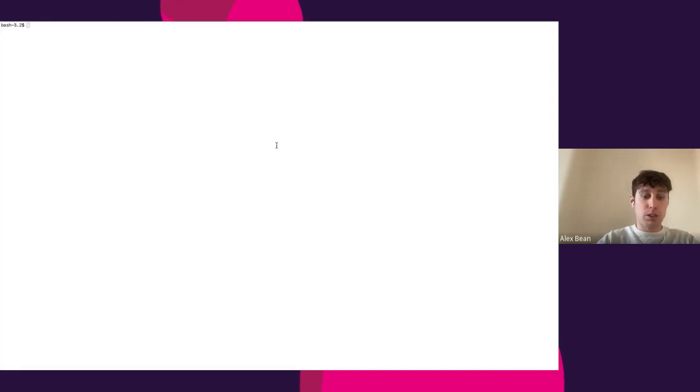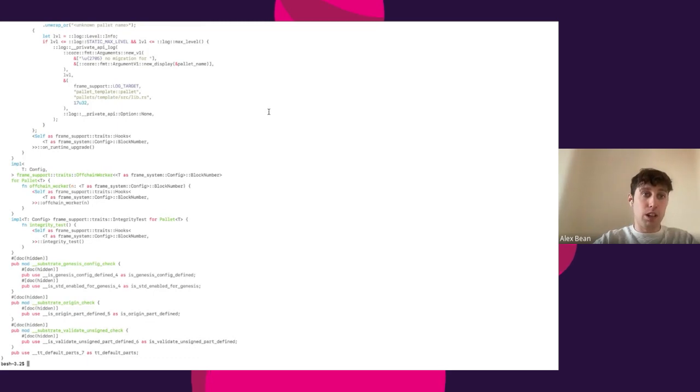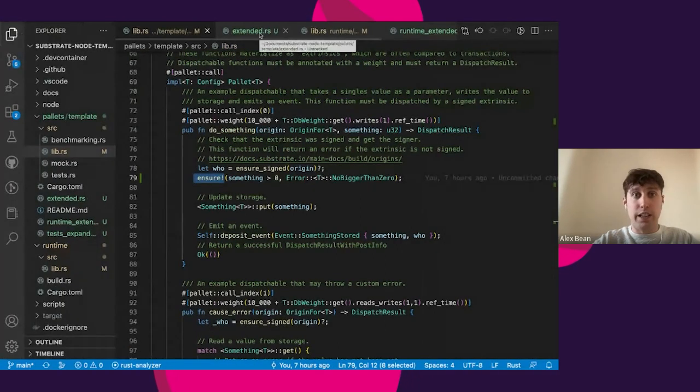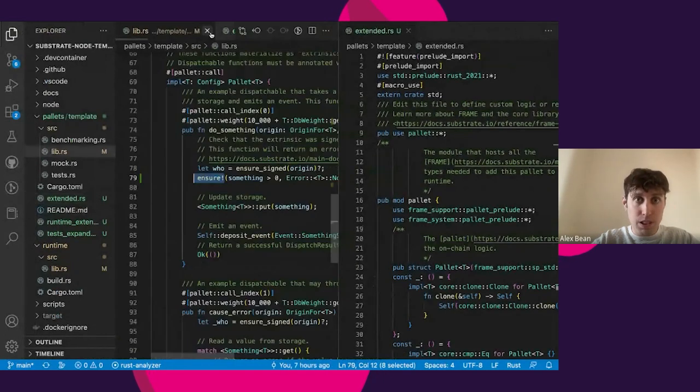There is one tool called Cargo Expand that you can install by doing cargo install cargo-expand. When we run this tool for this file that we are checking now, the template of the pallet, it prints all the code with all the macros expanded, so the full code that is basically what the compiler is going to generate. I take it here instead of looking at that in the terminal, so we can more or less compare.